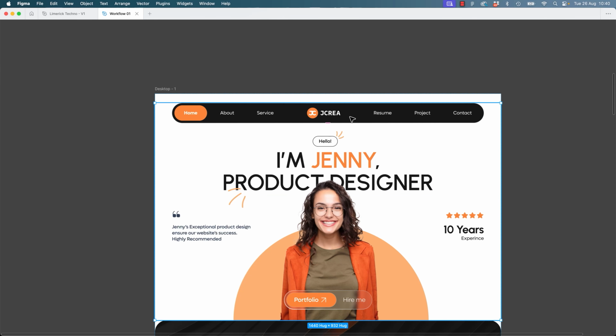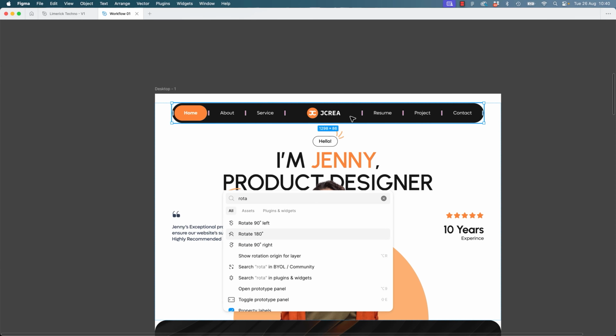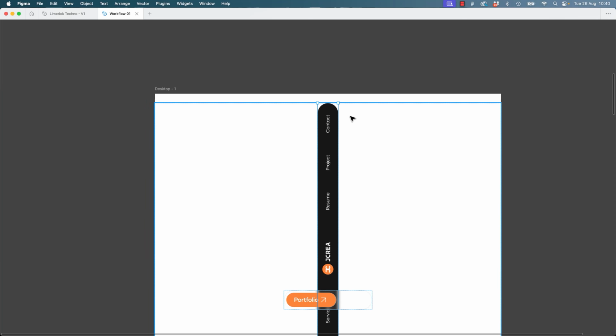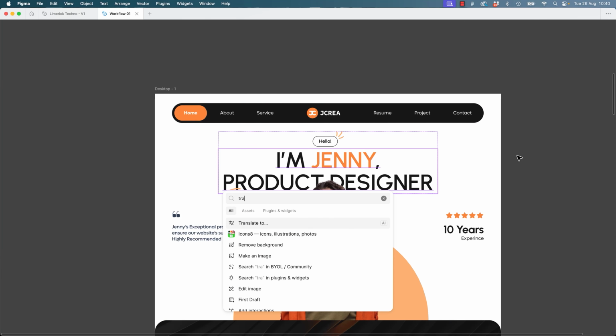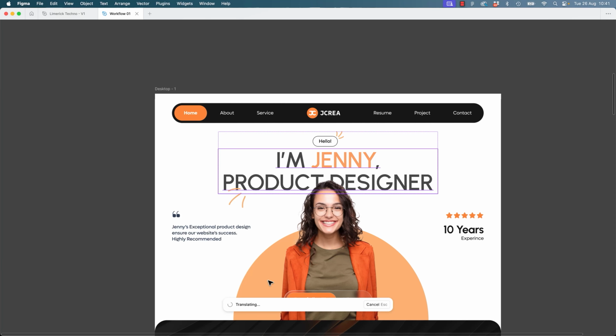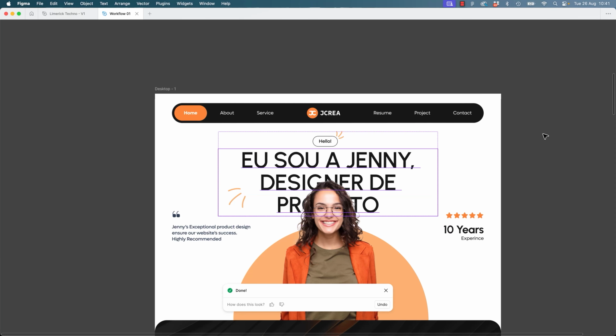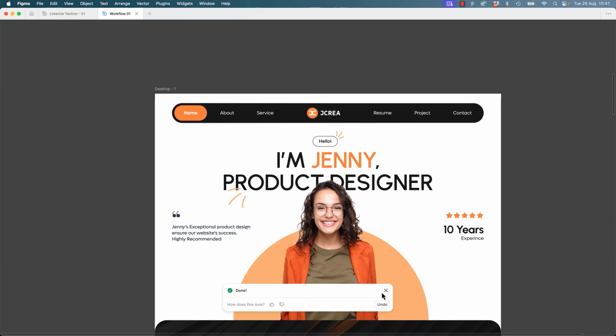I'm going to click this top menu bar here, okay, and I'm going to say Command K, and I'm going to say rotate, okay, 90 degrees to the left. Not sure why, okay, but everything is in there. Last one, Command K, and let's translate it to, I don't know, let's go to Portuguese. There you go. Undo and done. Not everyone might have translate. It might be a pro feature now that I think of it. But as uppercase, that's free for everyone.